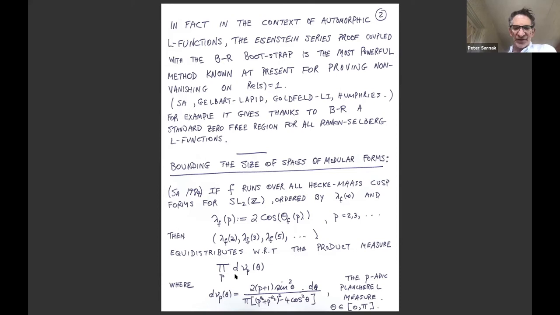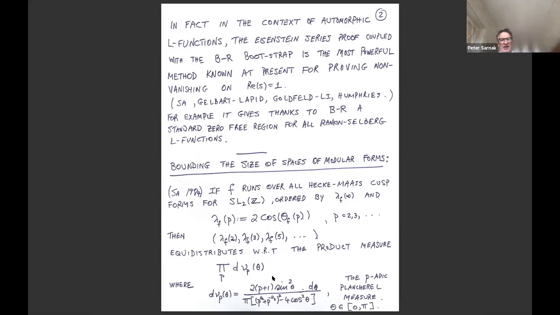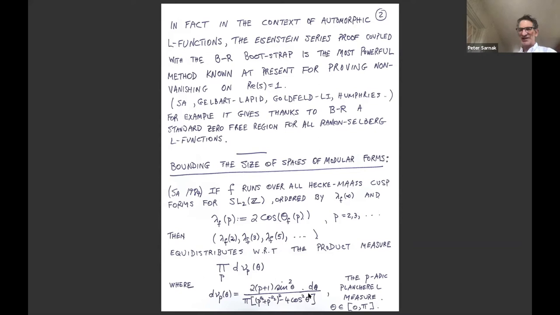In this case it's a product measure — a product of p-adic Plancherel measures, as in the title of this talk. These measures are supported on [0, π]. The p-adic Plancherel measures for each prime p vanish at zero and π — the sin²(θ) vanishes there — and this vanishing will be critical to the highlight of this lecture. The second thing is, as p goes to infinity, this measure converges to another very important measure called the Sato-Tate measure. The proof uses the Selberg trace formula for SL(2,Z) and traces of Hecke operators. The Plancherel measure comes very naturally from the trace formula — it's the contribution of the identity conjugacy class, as computed by Harish-Chandra in quite great generality.